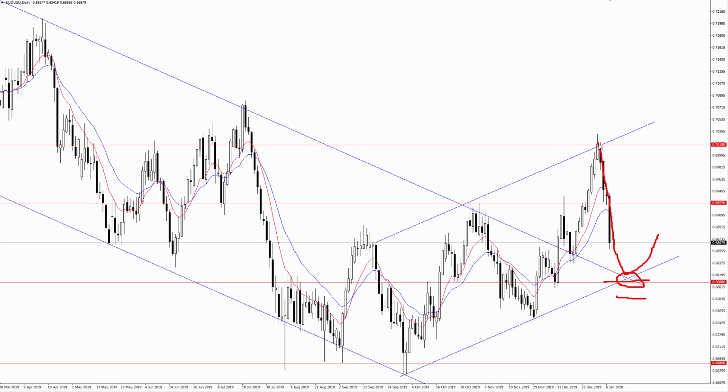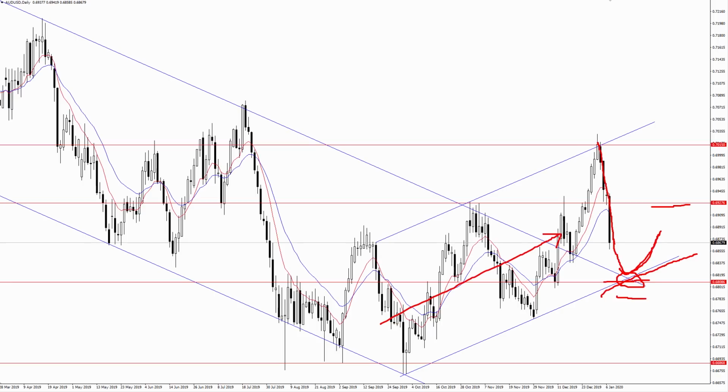Just keep in mind that this pullback right here is incredibly aggressive. And in my experience, a lot of times when you see a pullback this aggressive, it does not tend to stop even at a confluence of support like this. So again, we may get a pop higher, perhaps all the way back up here into 69.30, but that could simply be a selling opportunity for an eventual break below this channel support, which does, as I mentioned earlier, define this short-term uptrend.